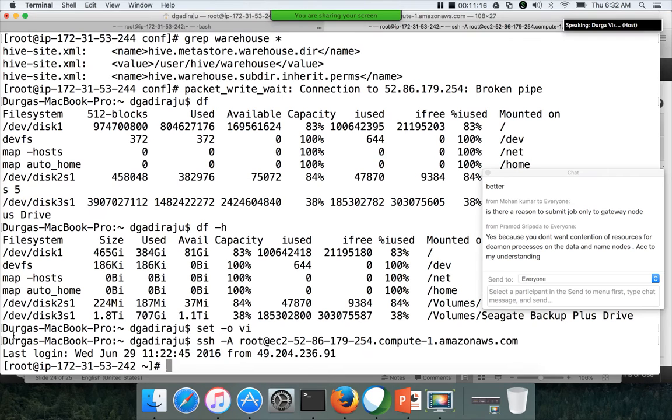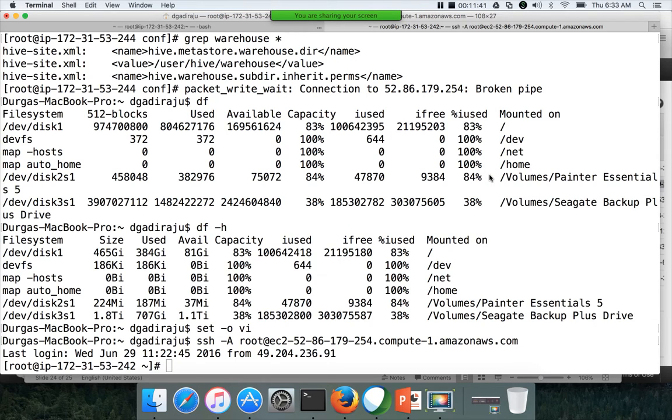Okay. So now I logged into the gateway node. To submit the jobs, you don't need to develop the MapReduce code. There are example jar files which are provided by Hadoop itself. Those are part of the Hadoop distribution itself. Whether you use Cloudera or Hortonworks or even plain vanilla Hadoop, there will be a file which has the Hadoop examples in it. So you need to identify the path of that Hadoop examples jar file, and you can use it to submit the MapReduce job to understand the behavior.